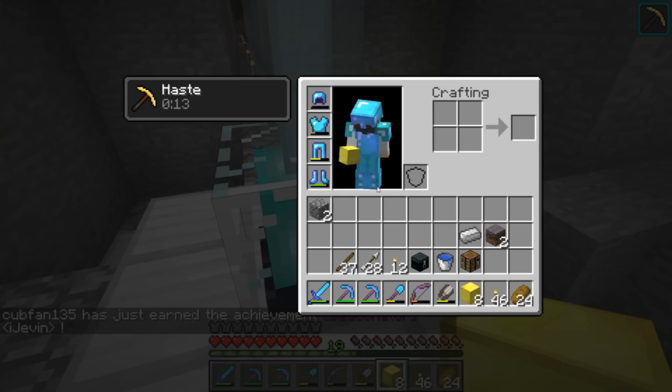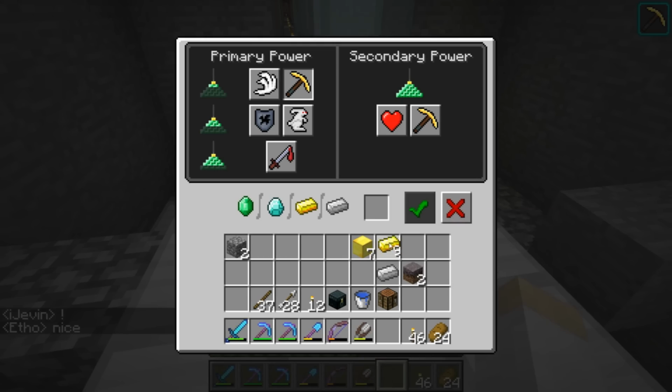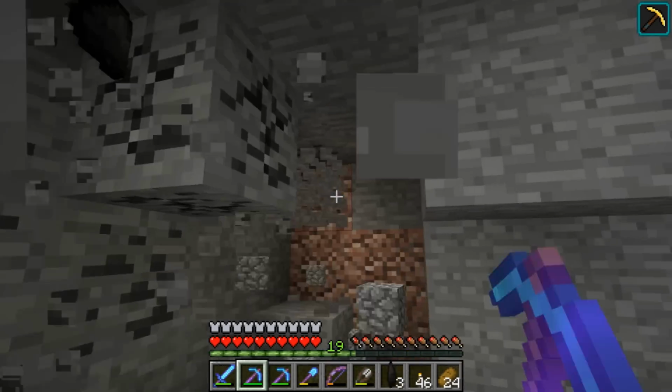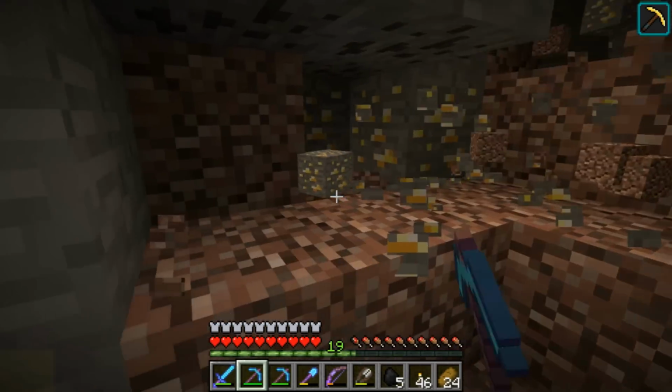Woohoo! Alright, so let's go ahead and do this. Let's put on our beacon. Haste 2. People are celebrating in the chat for me. Awesome. And then we should just be able to get this. Oh, yeah. Cutting through it like a knife through butter.